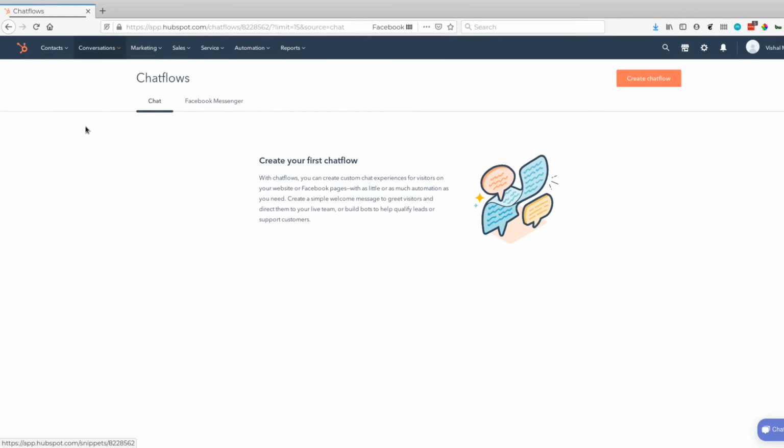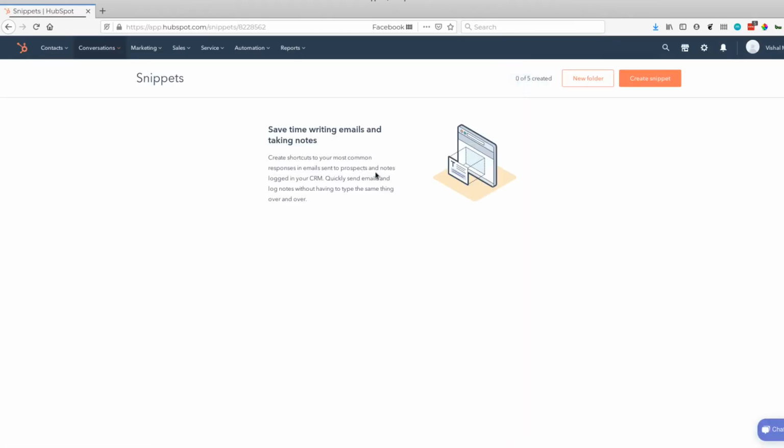So moving on, we have snippets. So snippets are short replies that we send. So let's say you receive an email and your standard reply is, thank you for your query. You'll hear from us shortly. Whatever is the standard reply, you can create a snippet for that. And why is snippet important? You see, snippet is important to maintain uniformity in terms of your answer backs.